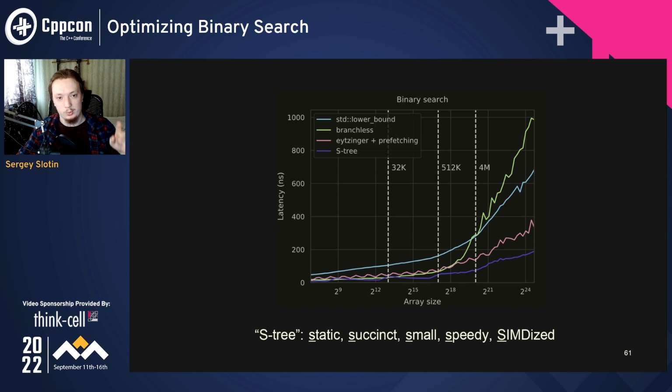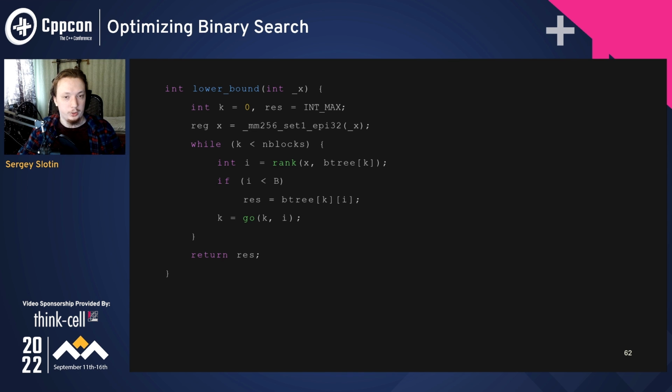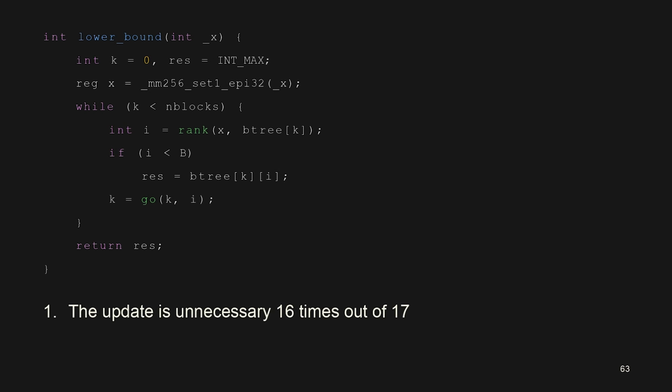Let's get back to performance. So this structure can actually be optimized by another 20% or so. But further optimizations run into restrictions regarding the memory layout. So here we have two fundamental problems. First, on each iteration, we need to update the answer despite the fact that most of the time the global lower bound, the final answer, will be just in the last node, and we can just read it from there.